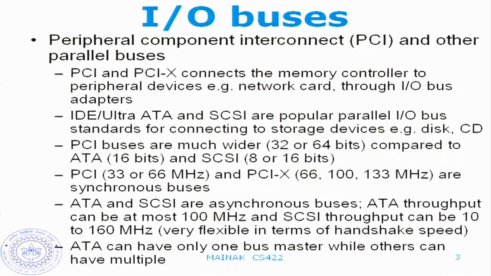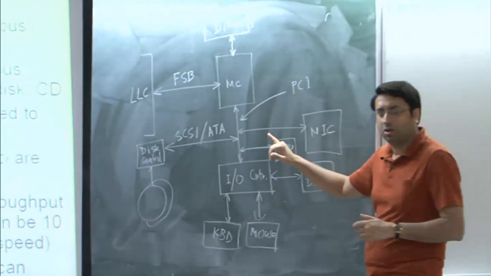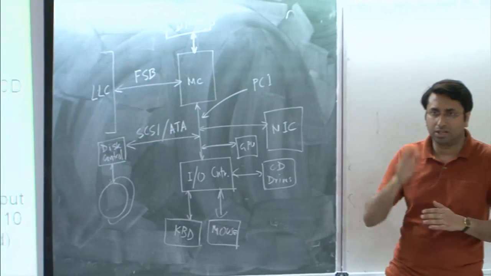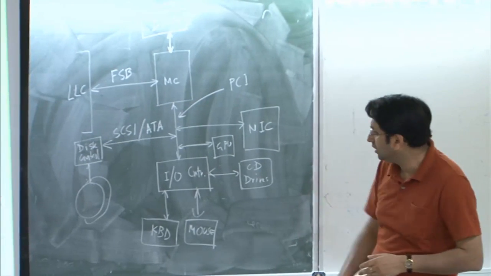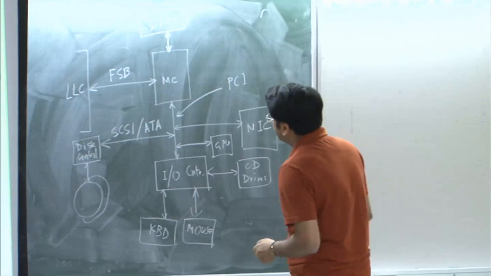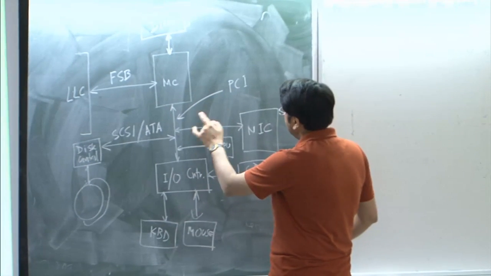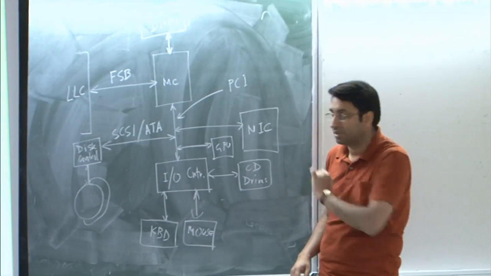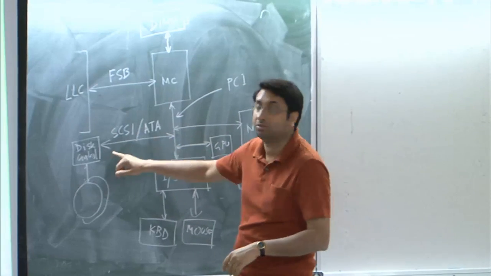Okay, so whenever you want to connect, you usually require an adapter or a bridge, that's what it's called. When you're connecting a device to the PCI slot of your computer, you need a bridge which would translate the protocol from the PCI protocol to whatever protocol you're connecting. For example, here you translate from PCI to SCSI. Okay.